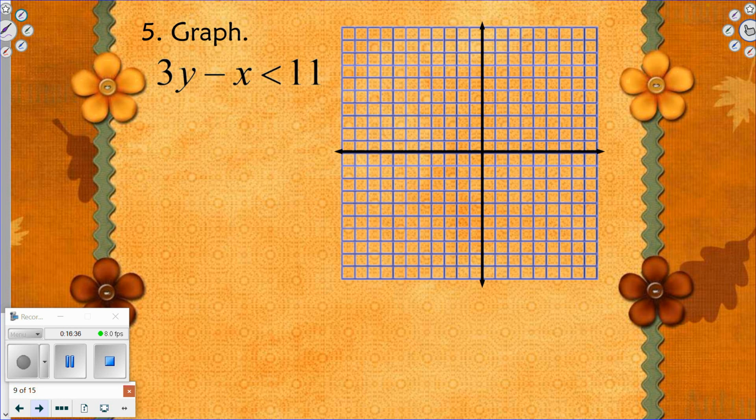Plus what? Good. Let's plus the x to the other side. We plus it just to annoy Dylan. Add the x to the other side, so x plus 11. Divide by 3. Do I have to flip the inequality? No, I divided by a positive 3, so it's going to stay less than. Now, let's talk real quick as we're writing through this. How do I write x over 3? Good. 1 over 3x. 11 over 3.